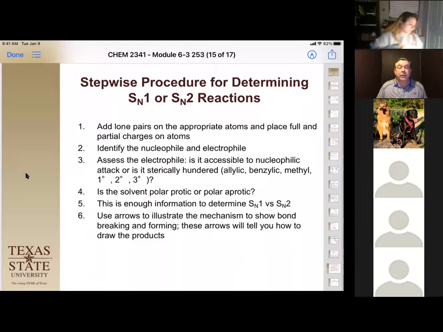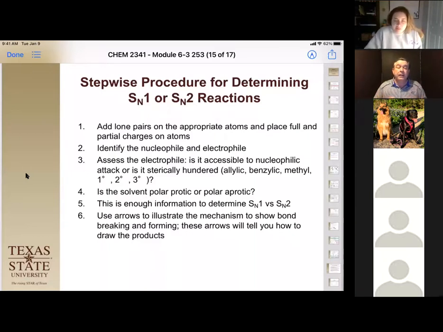Things like allylic, benzylic, and tertiaries are going to easily form carbocations that are stable, and therefore you're going to be looking at those as probably maybe an SN1 reaction. The primaries and the methyls are only going to do your SN2s. The secondary, you have to start looking at solvent. So that's our next step: is it a polar protic solvent or polar aprotic solvent? Polar protic solvents support SN1 reactions. At that point, you should have enough information to definitively decide between SN1 and SN2.